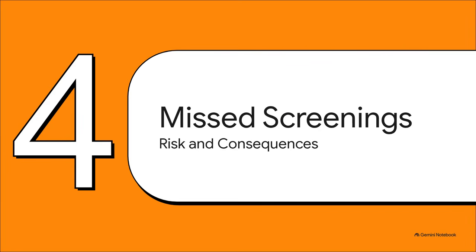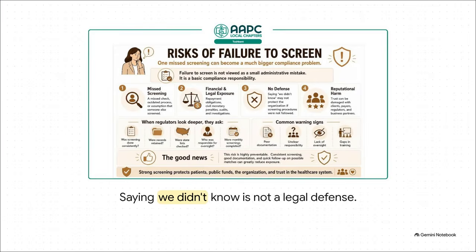Section 4, Consequences of Missed Screenings. Let's look at the financial, legal, and reputational risk. Look, going to regulators and saying, "Hey, we didn't know," is simply not a valid legal defense at all. Regulators don't view a failure to screen as some tiny little administrative hiccup. They view it as a complete failure of your basic compliance responsibilities. Ignorance offers literally zero protection.